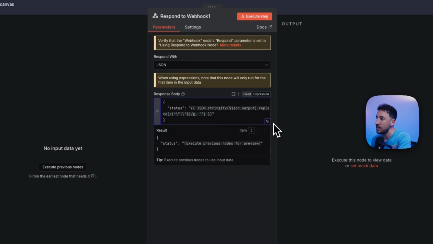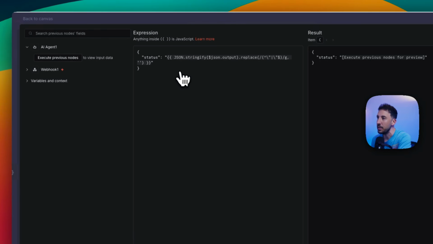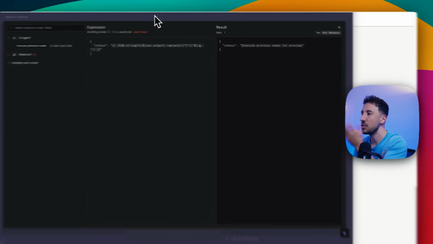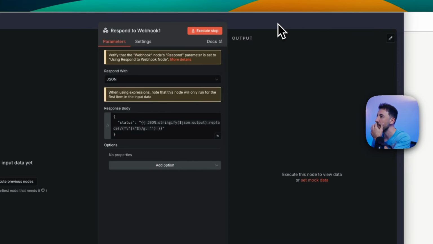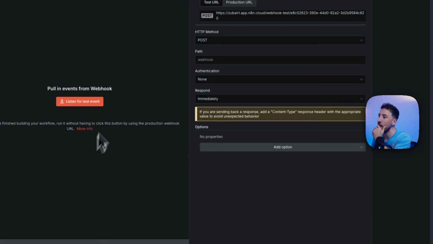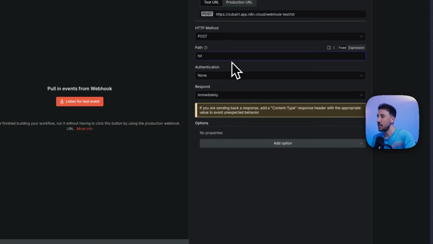So what this does, and again, same thing, copy and paste this, pause the video here. This just says that we need to stringify the output from the AI agent, so that way it's an actual JSON, so that way we can send it to the front end properly and it doesn't give any kind of error. This is just a code. You can feel free to copy this. Okay. Everything else, you're going to leave the same. And one more thing inside the webhook, you're going to go and change this. So this was what it was, test. Oops.